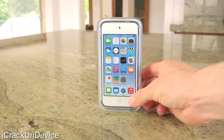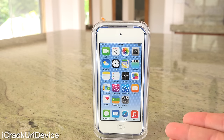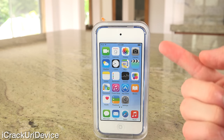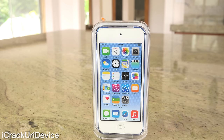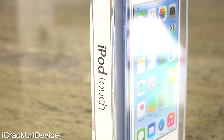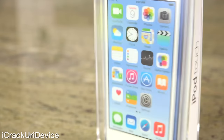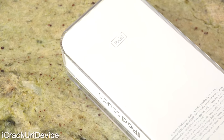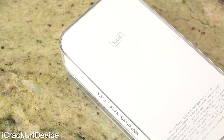Let's get straight into this video by discussing the new 6th generation iPod Touch's box before we actually take it out. On the front, we have the 6th generation iPod Touch itself. The packaging is identical to that of its predecessor, the iPod Touch 5th generation, with the device sitting directly on top in clear plastic. Both sides simply say iPod Touch, and unlike the 5th gen, it's in black text instead of being dynamic based on the color of your device. On the back, it lists the capacity, and at the bottom it states what comes bundled in the box as well as some basic regulatory details.